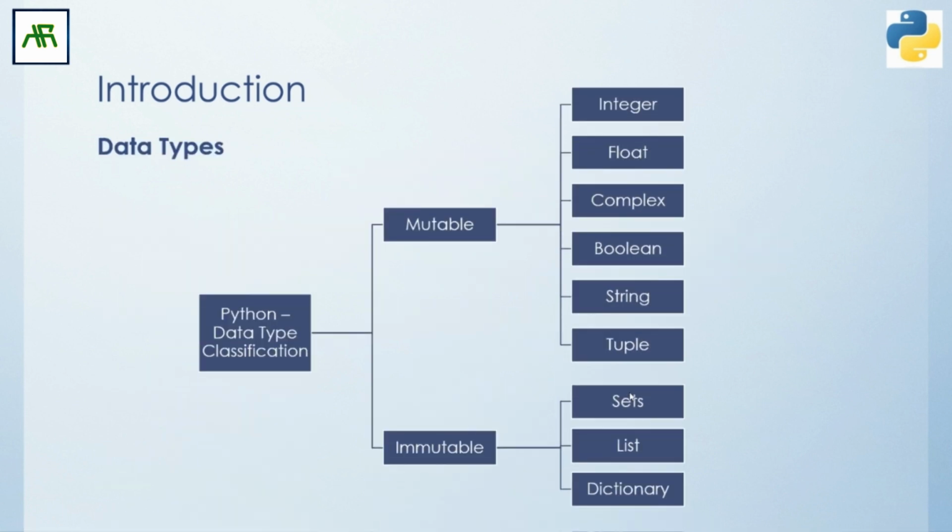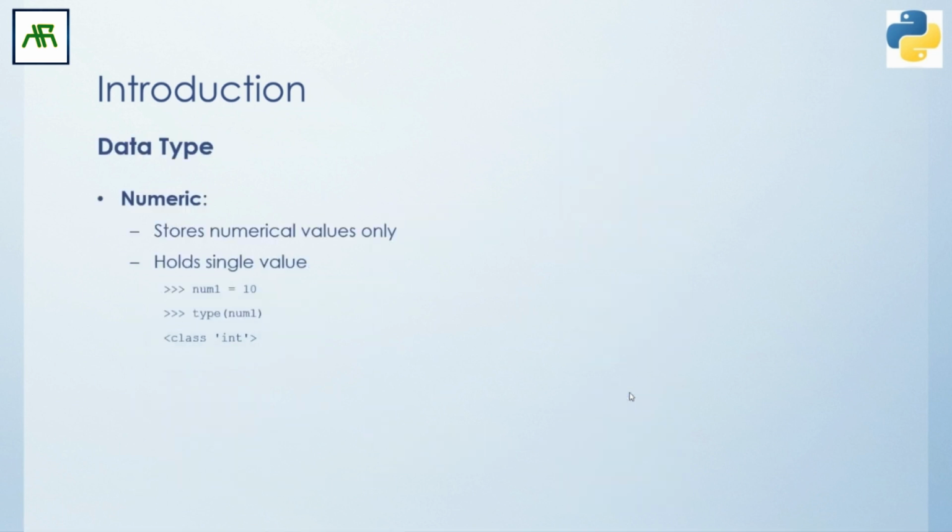In addition to the data types, Python data types are classified into two major varieties. One is mutable, the other is immutable. Mutable means the values assigned to these particular data types can be changed over the course of the program, but for immutable ones, the values cannot be changed during the course of the program. We will look at each data type in a little more detail, going through each and every subset.